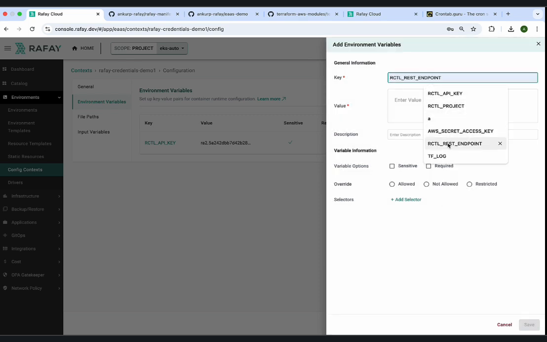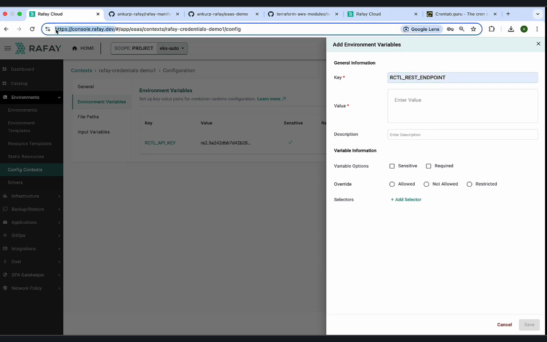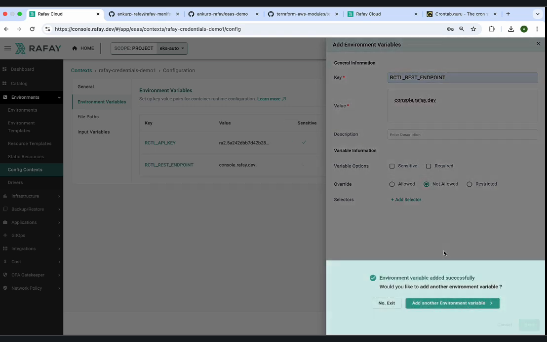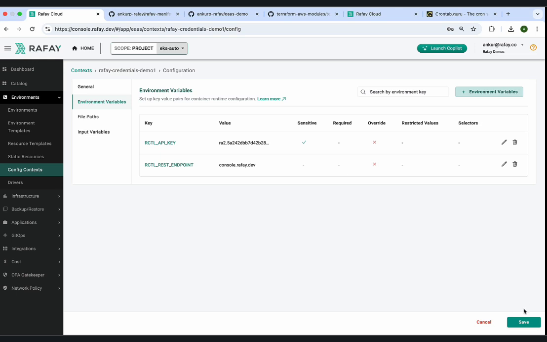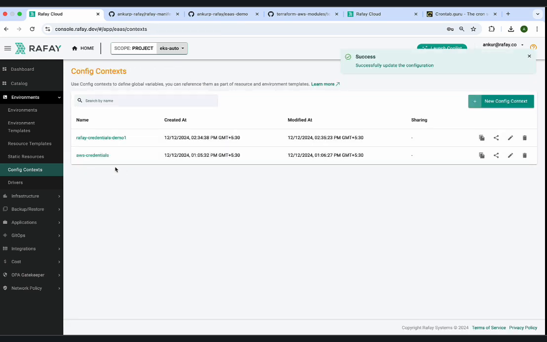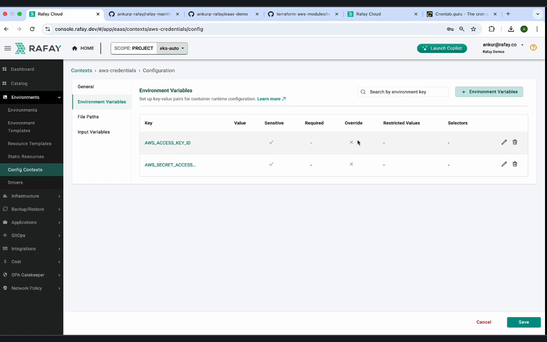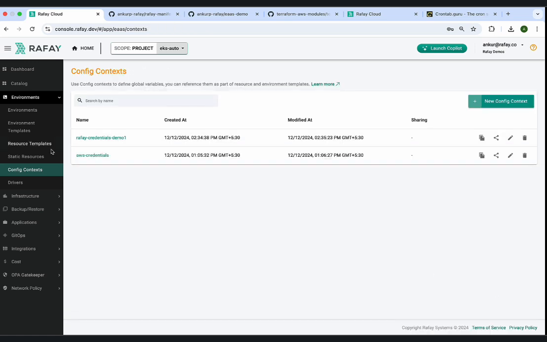And we'll also give the endpoint, which in this case is console.rafay.dev. Now we set up our config context, and I already have set up my AWS credentials with two values, my access key ID and secret.